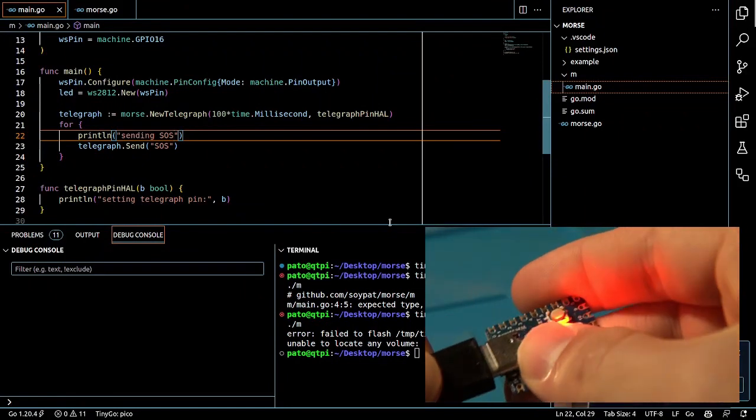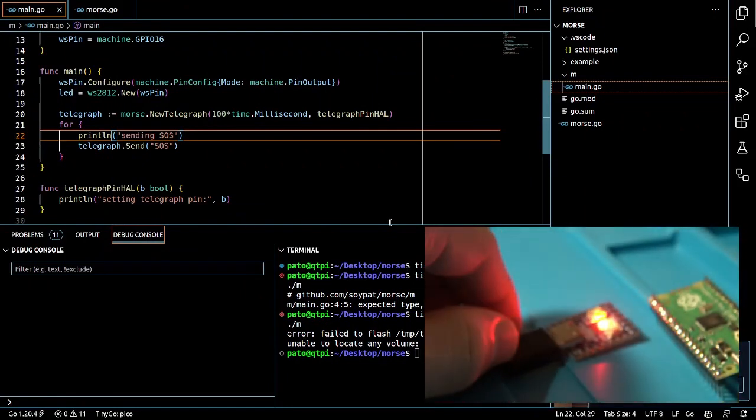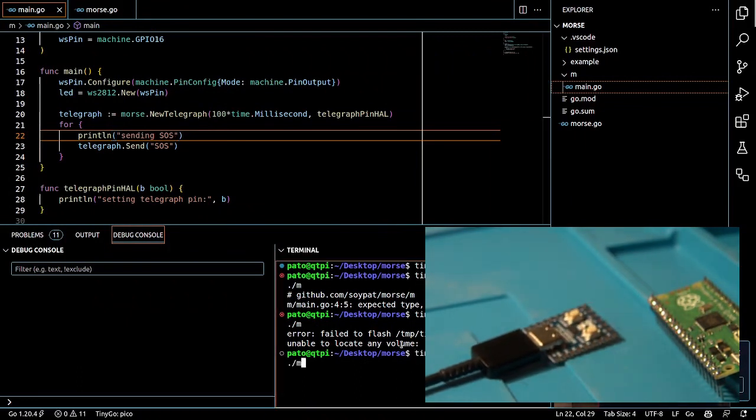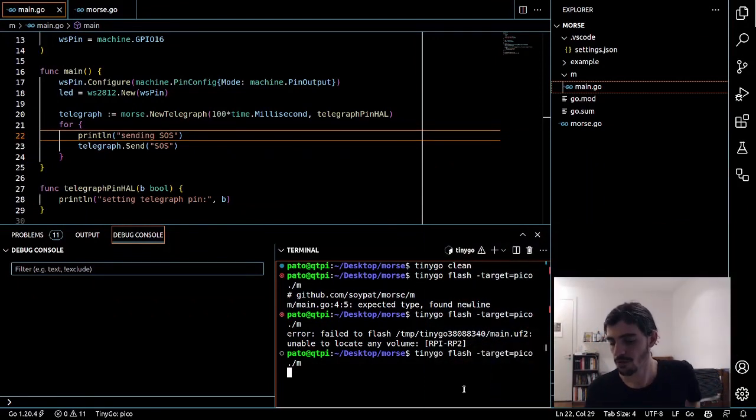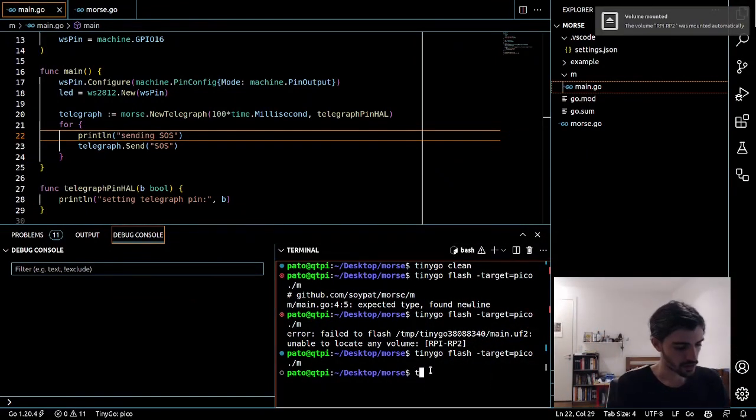With this, I'll go ahead and connect my Waveshare, and there it goes. It's already got the old program. I will flash the new program in right now. Should pick it up. Let's see.